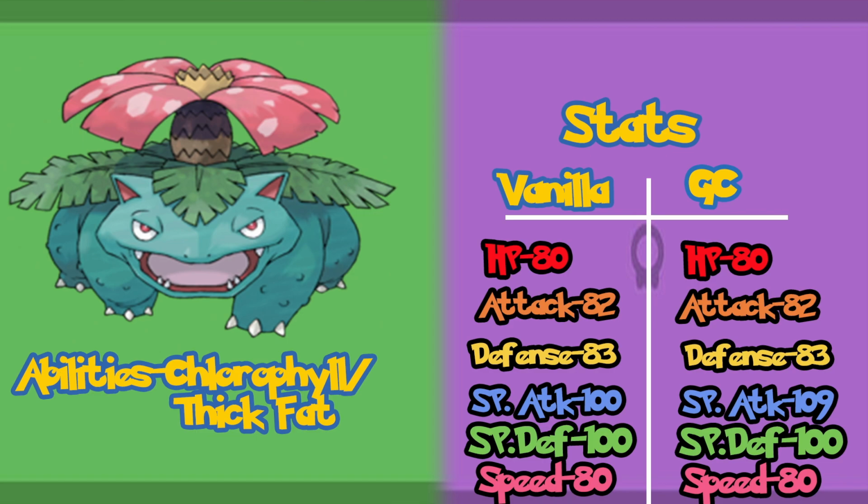It gets access to Growth, Synthesis, Leech Seed, and for some bulk and sustainability, it gets access to both screens for defense, and for offense it gets access to Seed Bomb, Sludge Bomb, Knock Off, Power Whip. Oddly enough, it gets Mystical Fire. It also gets access to Sunny Day, so if you want to have a Sun team and activate that Chlorophyll ability, Venusaur can make a good choice for that. But honestly, I think Thick Fat is a better ability to take half damage from Fire and Ice. But overall, Venusaur is a very solid option.